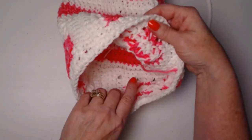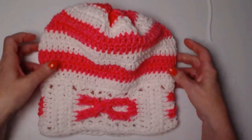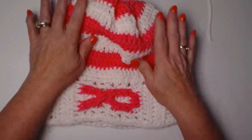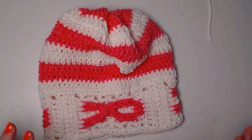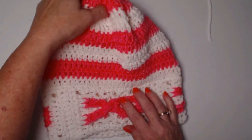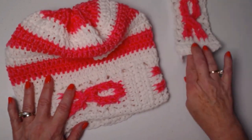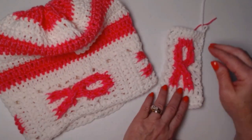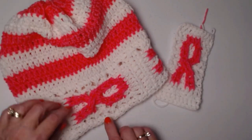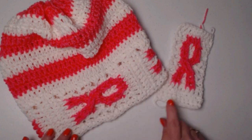So I've weaved in my ends, and then I flipped my hat over, and this is how it looks. Here's the top, all nice and snugged in there. And I absolutely love how this hat turned out. It's roomy, it's big, and it's comfy. And here is my swatch that I practiced with. And I do recommend when you're learning to do this cable stitch for our ribbons that you practice a little bit.